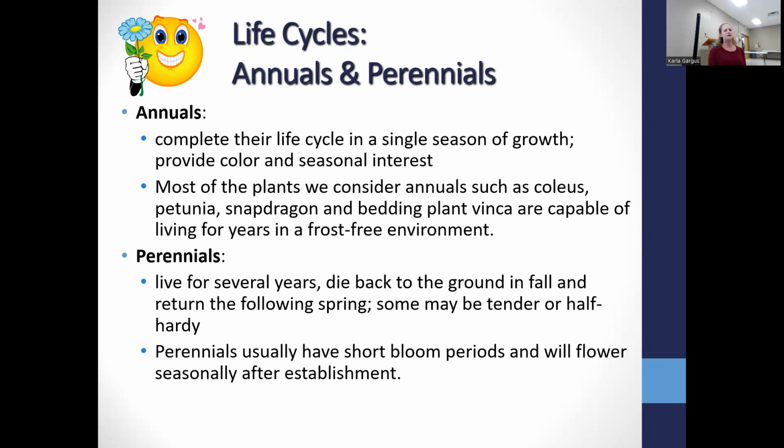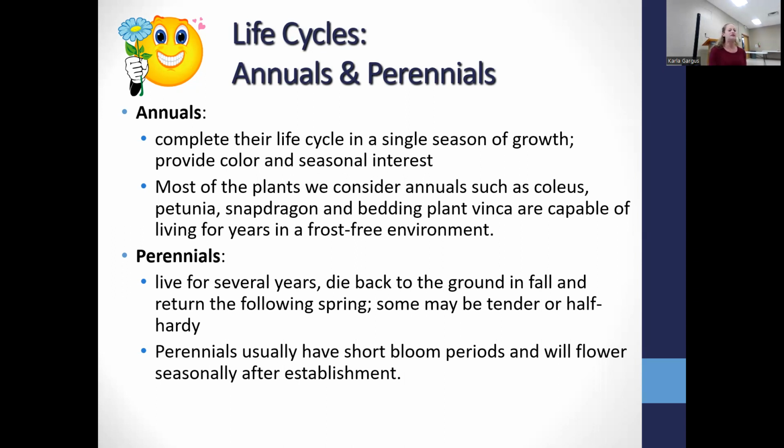So perennials are those that are going to live for several years. They do die back to the ground in the fall. So at this time of the year, they're going into their dormancy stage, just like our trees are. I figure with the night temperatures staying down below the 50s, we're going to start seeing those leaves change and start to drop pretty soon. Hopefully, we'll get some good fall color before they all just fall off. But they're going to die back to the ground in the fall, and as long as their root system stays alive, they'll come back.